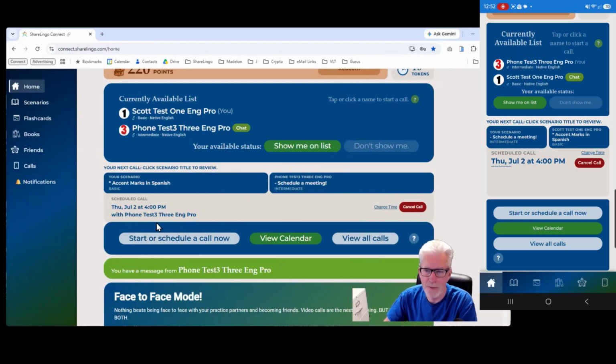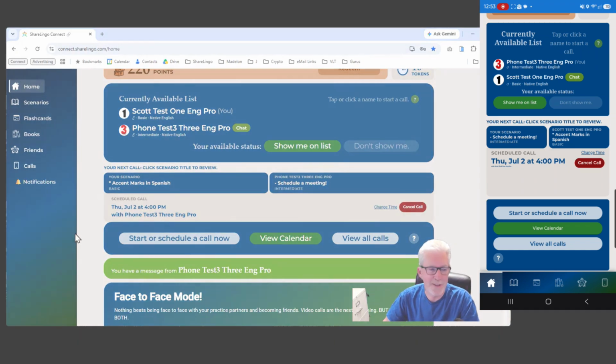They happen to be in the same time zone. If they want to, either one of them could change the time, or either one could cancel the call. But basically, the two people just need to be available and connected Thursday at 4 p.m., and then it will start the call for them because they have specified those three things. It is that simple to start a new call. All right, that's it for this video, and we will go on to the next one.